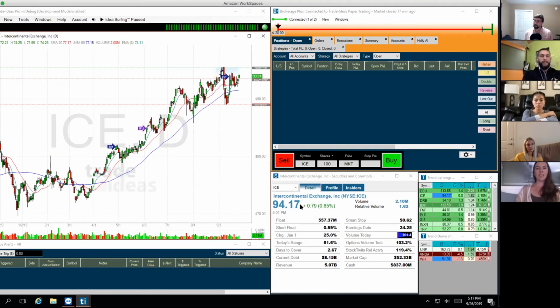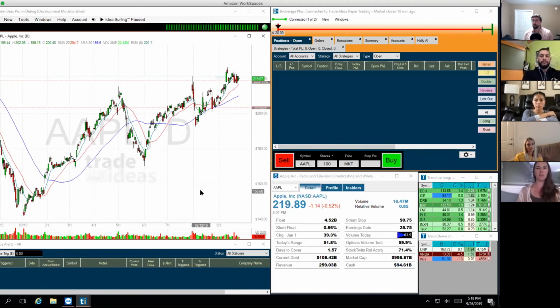So let's say I paper traded something right now while the market was open, and it worked for me and I was happy with it. Then I would actually just go back and do that for real. Yes. That's the beauty of it: right now you can see it says connecting to paper trading, but at the same time, you can just connect the same thing to your brokerage account.